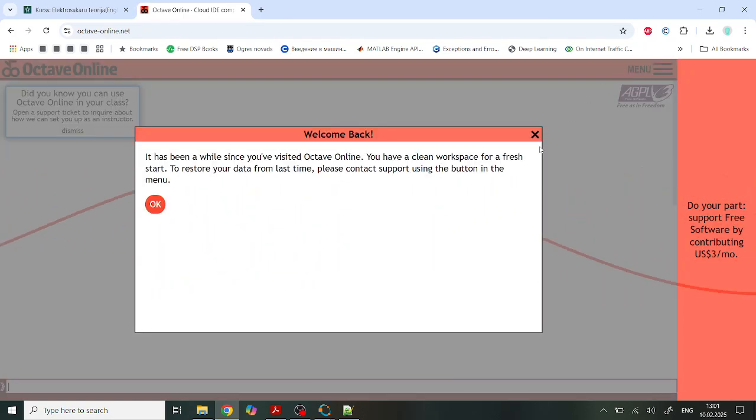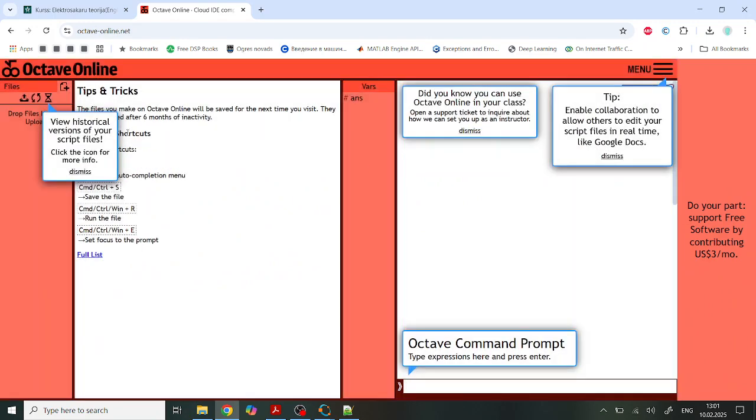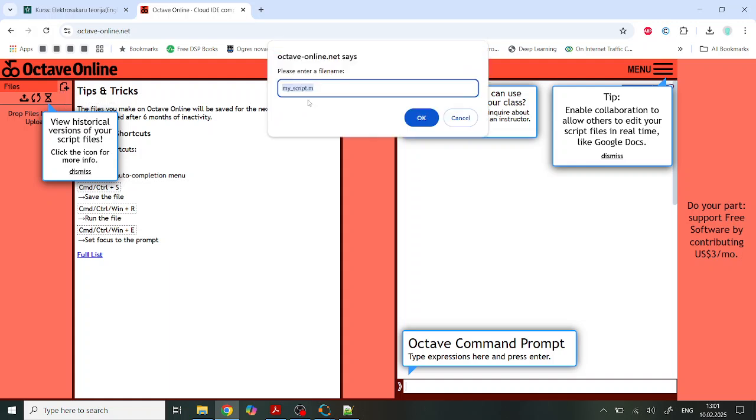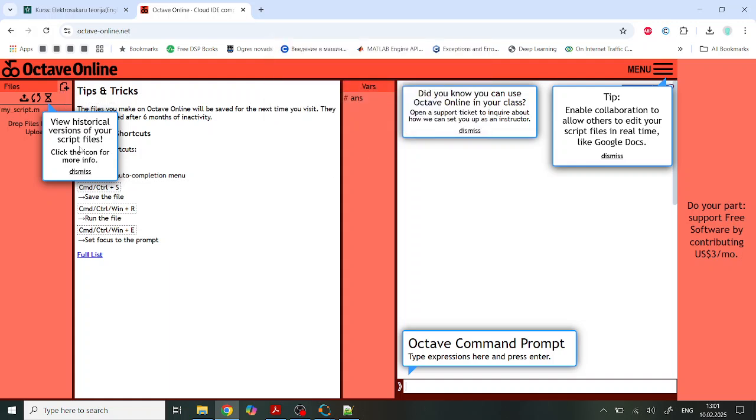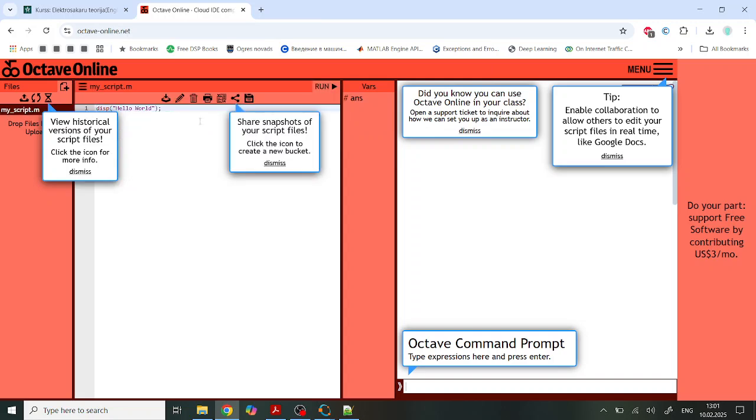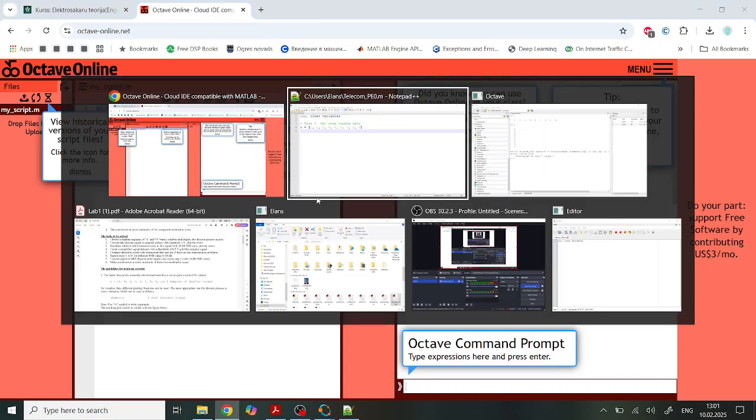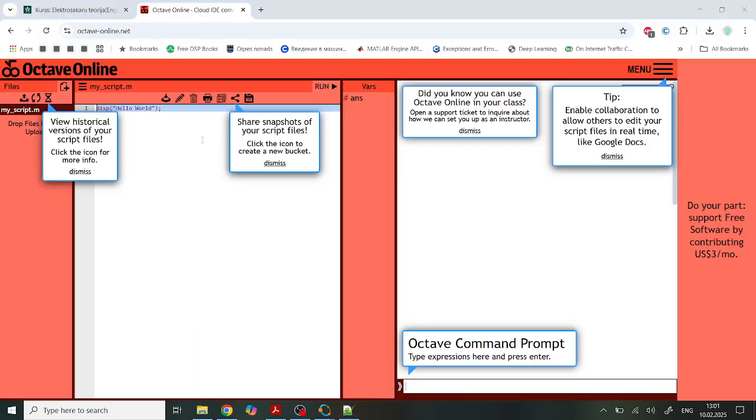So now, as you can see, there is this file list where you can create a new file, for example, my script, and then you can type all of that stuff I have here.